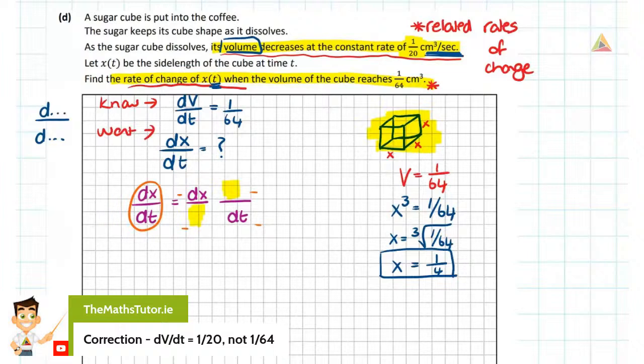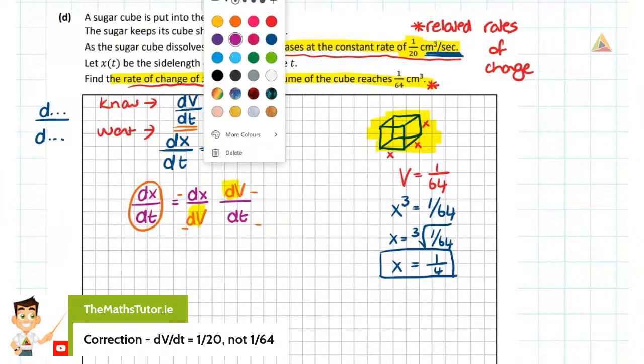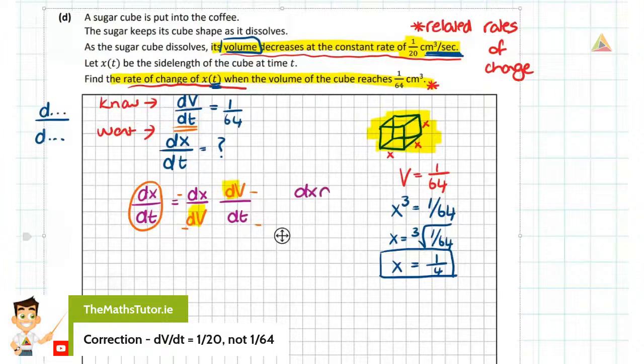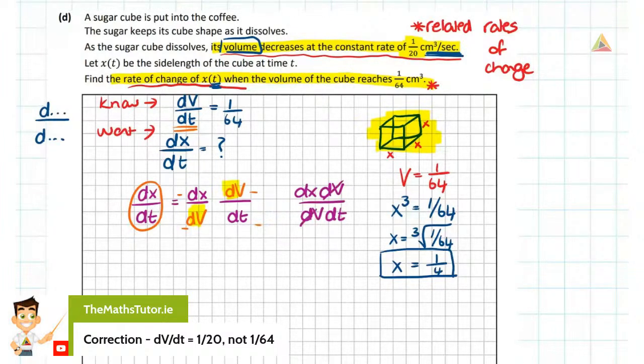Okay, so look back in your question. So have a look back up here and see what have you not used from the question that we can put in there. So you'll see, well, we don't have a dv anywhere, so we're going to put dv in there. Also has to go here. And then you'll notice, and just to prove it to you, I suppose, that what we have here, if we do top by top, dx dv, bottom by bottom, dv dt, well, those two are just going to cancel out and we're left with dx dt. So that's kind of just a side note here.